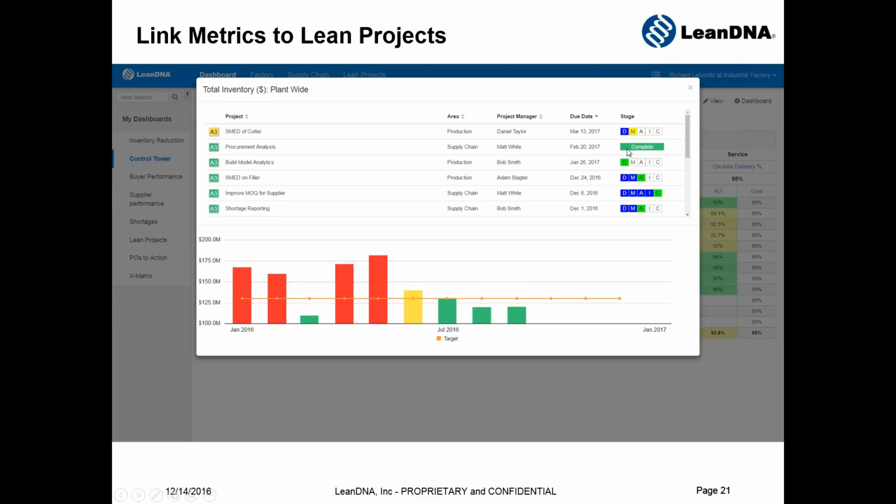And then using the same red, yellow, green to not only show you where you are, like these stages have all been completed and now I'm at the control phase, but once I'm there at the control phase, I want to see am I red, yellow, green, or if I'm at the define phase, red, yellow, green, and so on. And if it's complete, I can see it in green as well. And then down below, if I want to see a longer trend, week to week, day by day, I can see that down below.